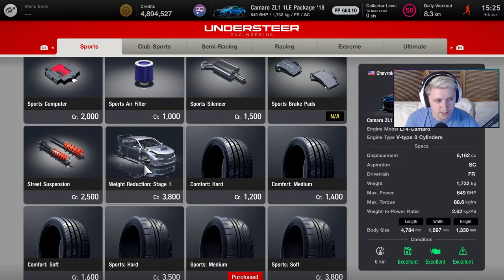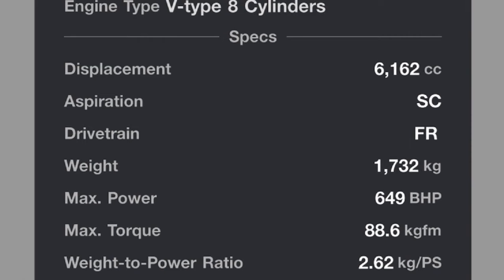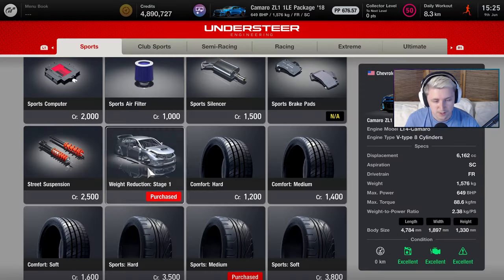I'm just trying to find the exact specs of the car that's going to be competing at Le Mans. At least the power and weight, so I could make our car as close to it as possible. So we need 1,342 kilos of weight with up to 750 horsepower. Holy hell, that is a lot. But yeah, let's go. Now, we've got to drop the weight significantly. We need to lose 400 kilos of weight.